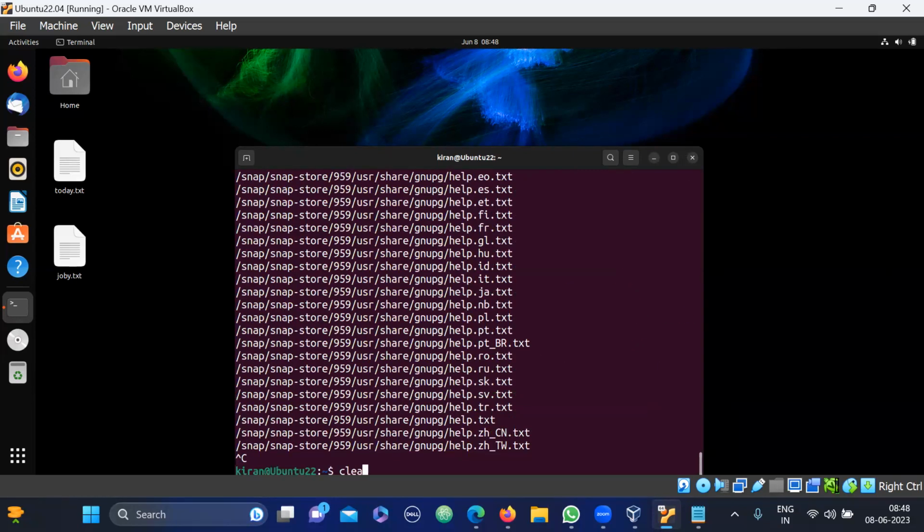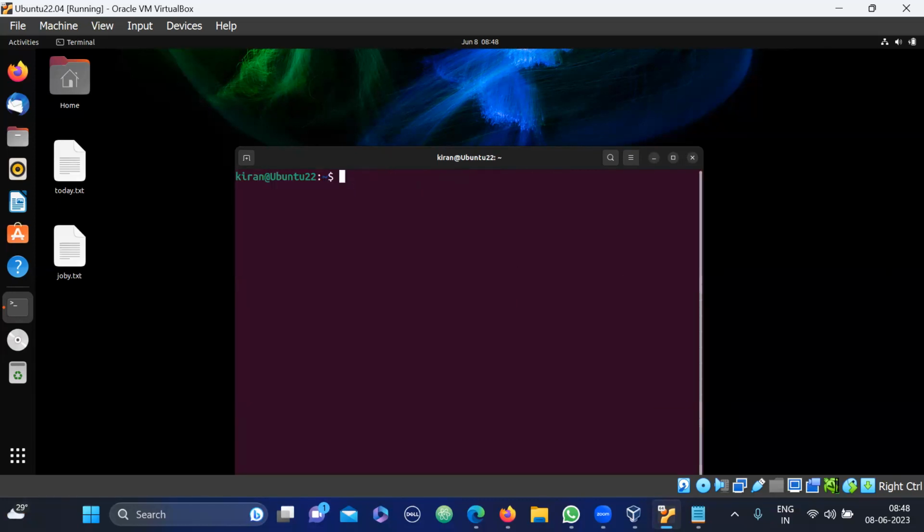Let me clear the screen. This is done. To find all files and directories inside the slash dev directory up to a maximum depth of 3 and size greater than 200 kilobyte. Same thing. Just give this one. Find, you want to find under the dev folder. Max depth, you want to use first, max depth of 3, that is fine.